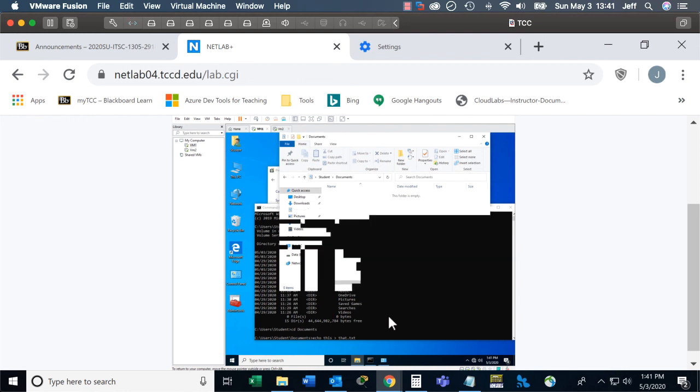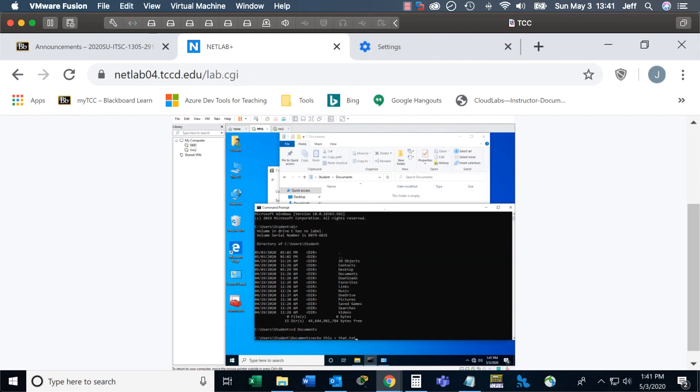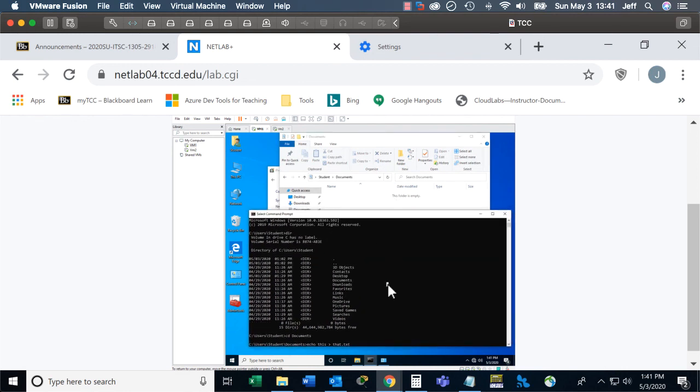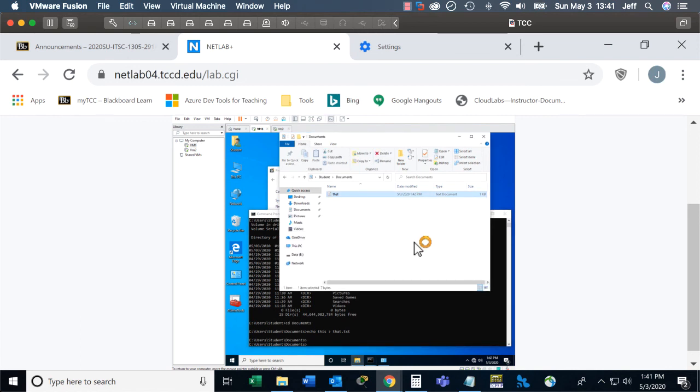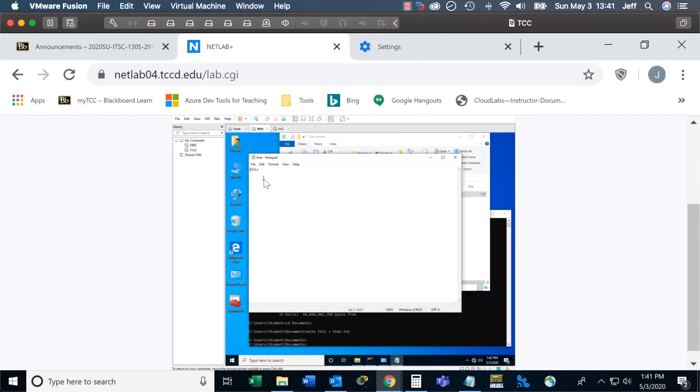Now I'm going to hit enter and execute that. Why won't it run? There we go. So it created this file called that, and it has the word this in it, right?